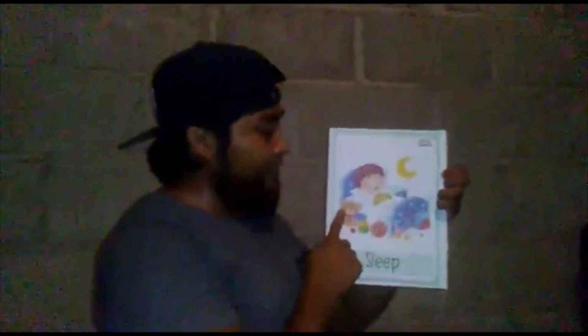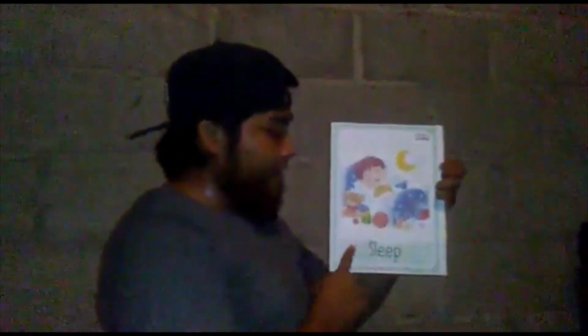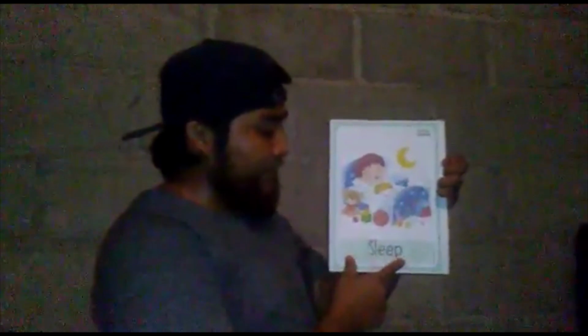If you decide to create your own flashcard, pay attention to this because you can use colorful pictures, and also if you decide to write a word, do it in a good way, using good handwriting.